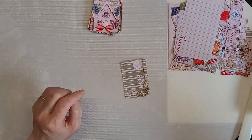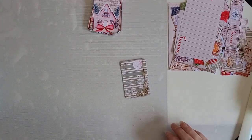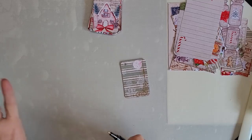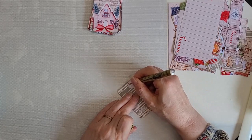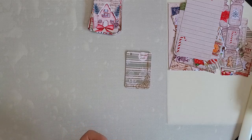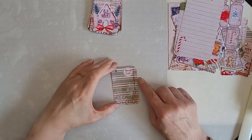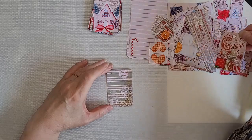And I'm going to get out my gold pen and write December 2024. You could put Advent 2024, you could put whatever you want. You don't need to put a title on it at all, but I decided I did want a title, and I'm going to do that. And now I'm going to do a bit of decorating on this. Let me have a look and see what I might use.